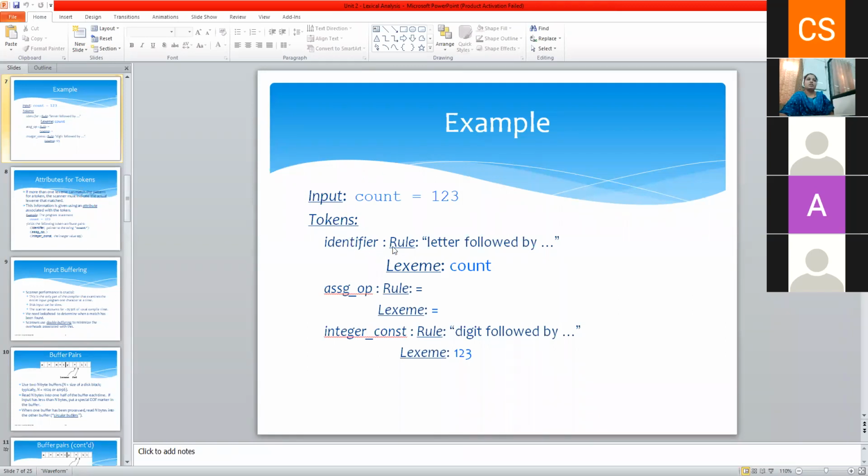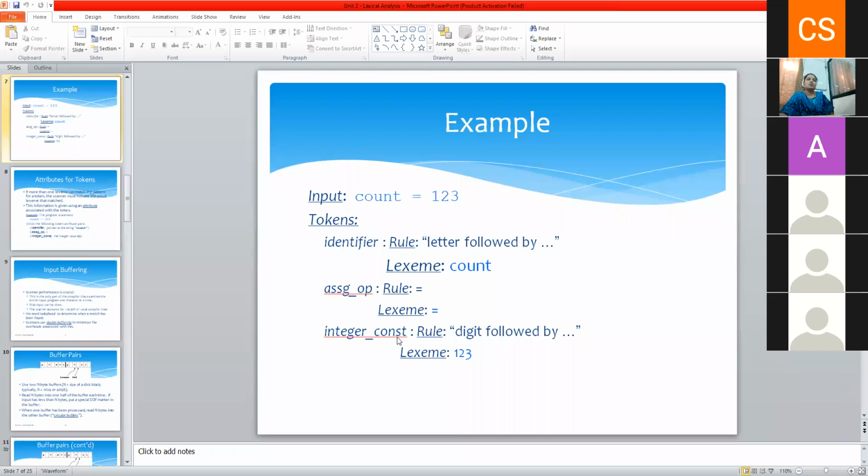The type of the token is identifier, the rule, that is the pattern, is an alphabet followed by any number of alphabets or numbers, and the lexeme is the occurrence of the variable itself. Then comes the second token, which is the assignment operator. It has no forms, and that's why the rule is = and the lexeme is also =. They are the same, assignment operator.